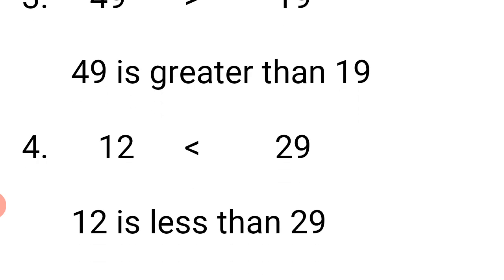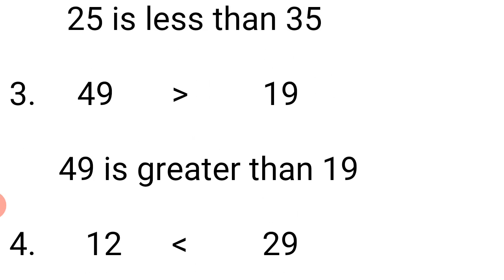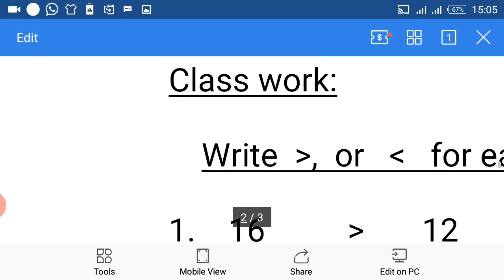The last number says 12 and 29. 12 is less than 29, so we say 12 is less than 29. We indicate with a sign by putting the sign in between 12 and 29. We use our left arm to demonstrate how the less than sign is written. Let's bend our left arm — you can see that where our arm is facing is where the sign in between 12 and 29 is facing. That's how to answer questions on comparison of numbers.